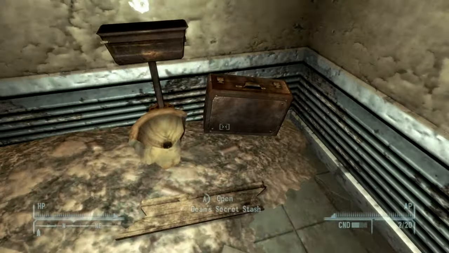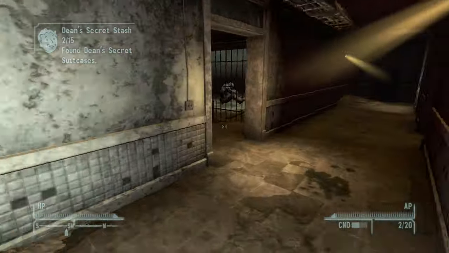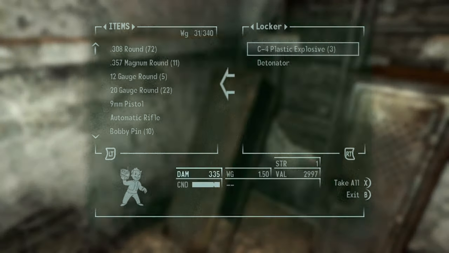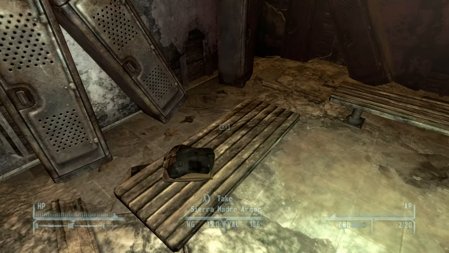And then in here, we have 2 out of 15 Dean stashes. And then right in here, guys, this is key. Do not forget this if you want to pull all the gold bars. You need to pick this average lock and get these C4 explosives and the detonator.